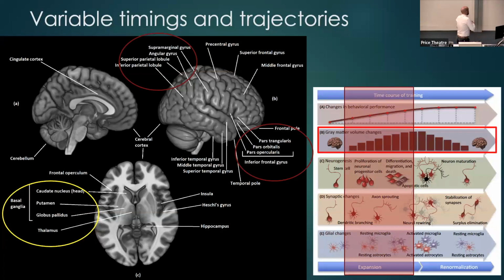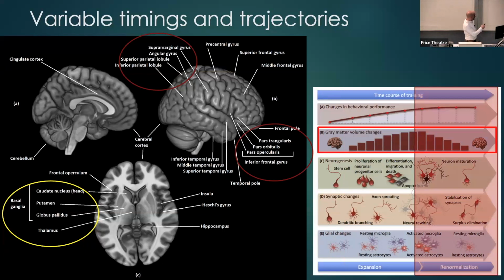The other thing to remember is that this can affect different parts of the brain, related to acquisition, processing, control, but in different trajectories. What seems to be the case is that you get these effects first in parietal and frontal regions, which are involved when you start to learn language or control between languages. So you get increases to begin with. With increased experience, you start getting the decreases again. So these regions renormalize, let's say. But that's the same time when you start the same cycle in those regions of the brain that are involved in language control. So you may have different parts of the brain being at different stages of this process at the same time.